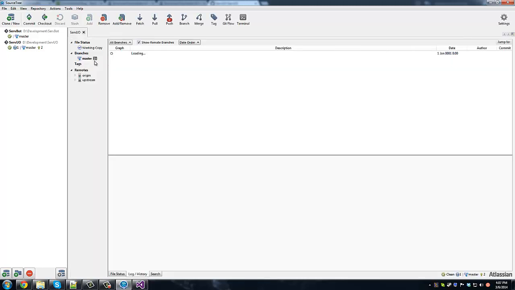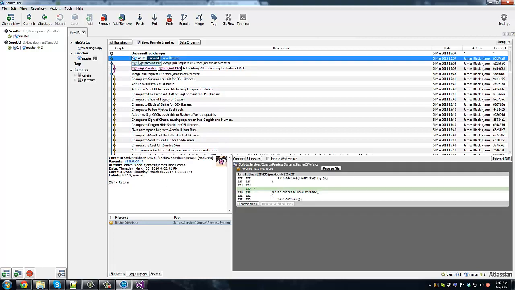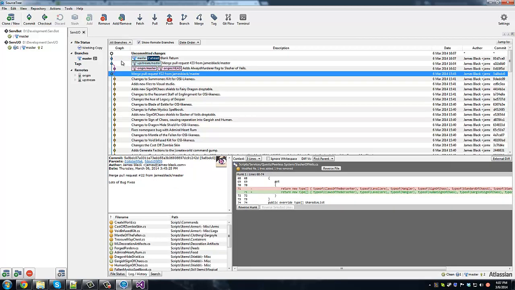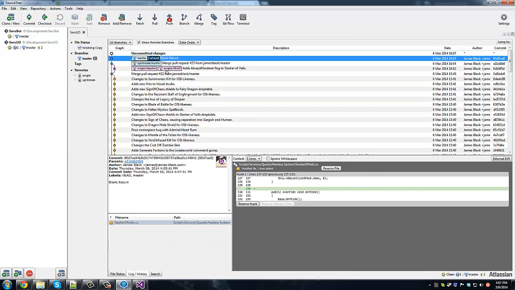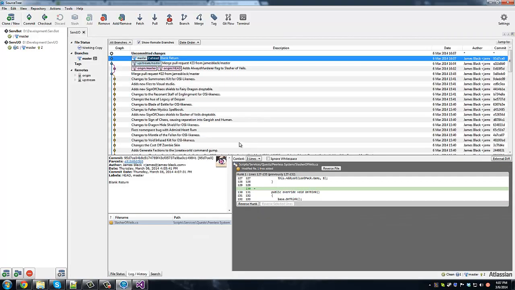it'll do the pull, and it will end up giving you something like this. You can see right here, it pulled in this, and it took away my blank return, and then pulled this down to stack it, and then put the blank return on top of that, giving me this really pretty, nice history. Now I can go ahead and push, and you could push that to origin master. You could make a pull request just like you normally would, and then I can handle that like I normally would. And that's all there is to it.